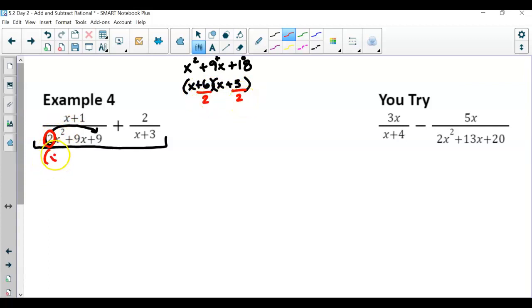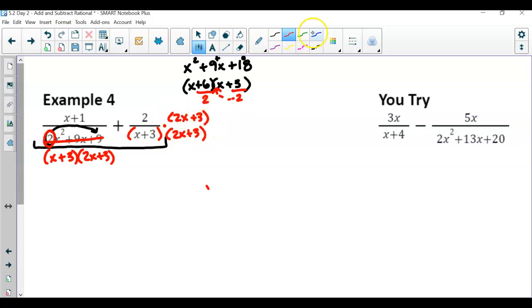So here I have x plus 3 times 2x plus 3, because here 6 divided by 2 is 3, and bring that bottom up to make 2x plus 3. That means here, if this expression factored form is x plus 3 times 2x plus 3, and we only have x plus 3 here, then what's missing? What do we need to multiply it by? 2x plus 3.